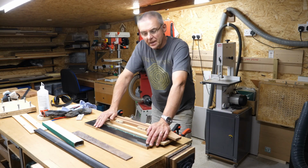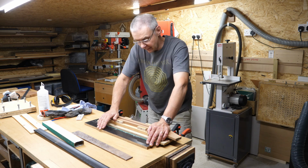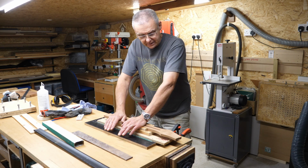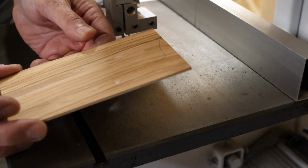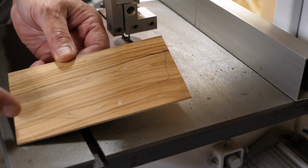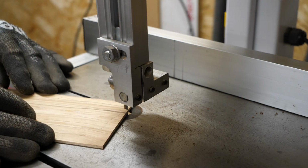So what have I learned from this? Fix the jig, Dave. That's what you need to do. Fix the jig. Okay, now then, let's see what's next on the list. I've marked the shape of the headstock on this piece of olive. So what I'm going to do now is cut it out very roughly so that I can see where it's positioned on the neck.